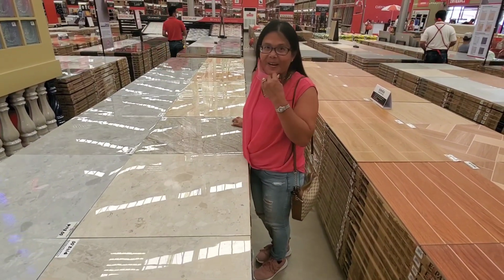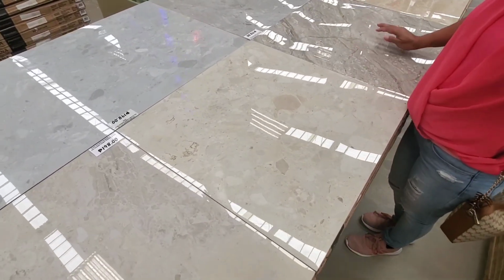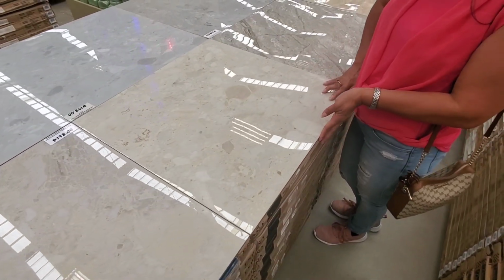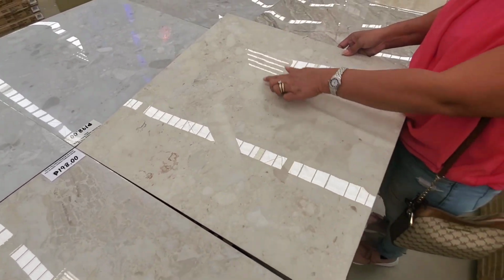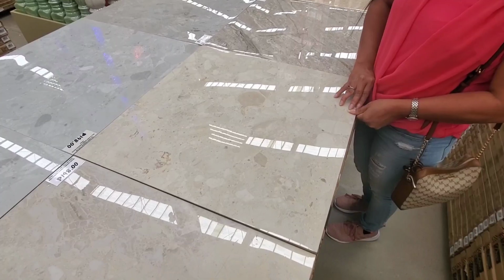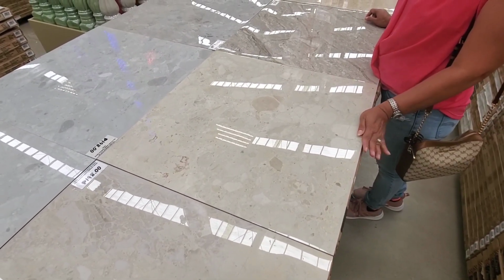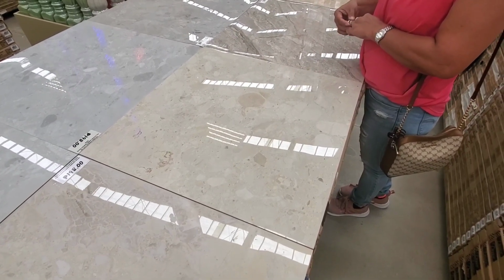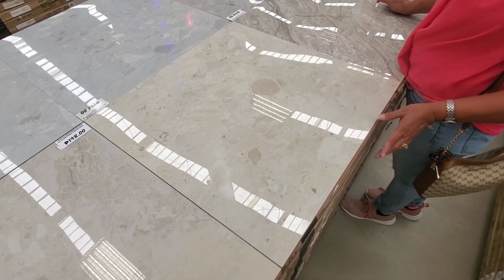Okay, so Wilma's smiling a little bit because she said on HGTV she saw this type of tile. Now this is a marble look, and, again, don't know if the camera's picking it up. It's a tannish with a little hint of yellow, and then it has some browns in it. So she actually found a photo of a living space, and she has a picture of this tile, or very close to this tile, on her phone. So what I'm going to do is try to find that photo and then put it into today's video to show how this tile would look in our house.